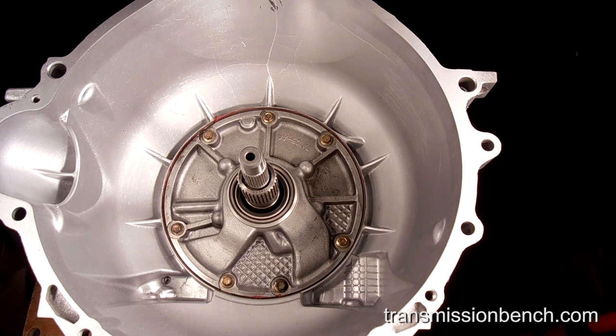This concludes Lesson 5. We'll continue the reassembly of the transmission in the valve body area in Lesson 6.